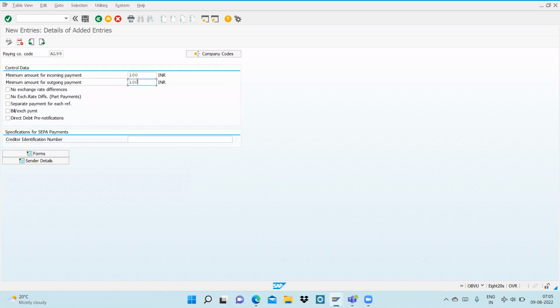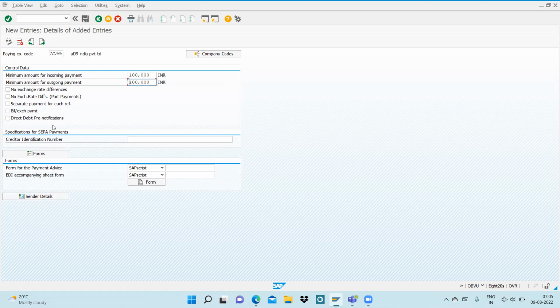For example, from a controlling point of view, when you deposit money in the bank, even 1 rupee is accepted. But if you withdraw, 100 rupees or 500 rupees is the minimum they allow, correct? But here we are putting a condition: whether you withdraw or deposit, it should be 100.